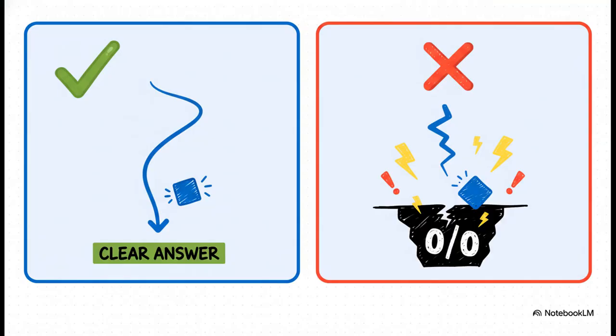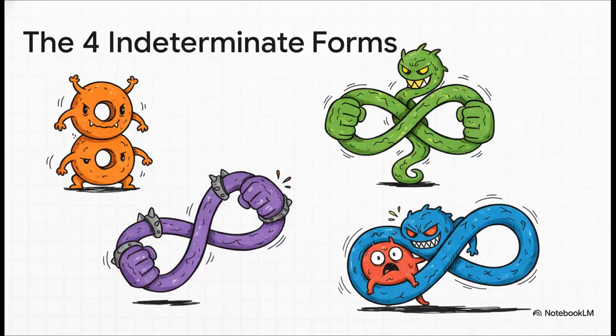Okay, check this out. This slide shows it perfectly. On the left, a nice, simple limit. We plug in 0 for x, and we get a clear answer, 2. No problem. But look at the right side. We try to do the same thing. We substitute 1 for x, and we get 0 divided by 0. What does that even mean? Your calculator will just throw an error. And in the world of math, that's what we call an indeterminate form. And it turns out, there are 4 of these bad boys you need to look out for. These are the 4 villains we've got to learn how to beat. Anytime you do that first substitution and you end up with one of these, you know you've got more work to do. You can't just stop there.